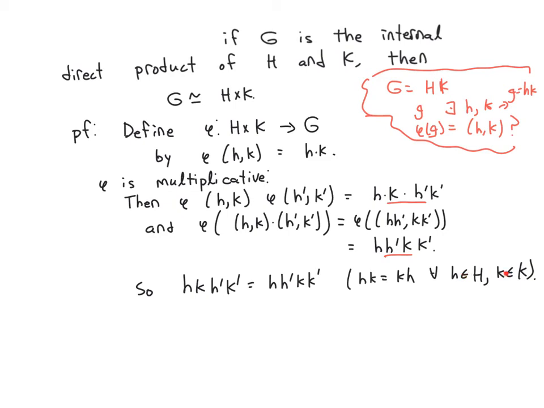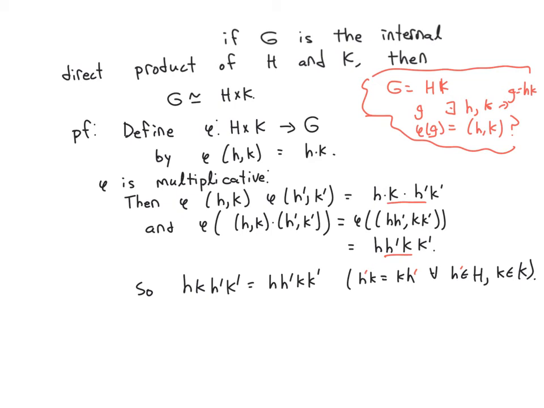Oh, but I remember I have this commutativity condition. Nothing says that I couldn't be using a prime here. I can apply this formula to the case h prime, k. And so applying this formula to this particular case allows me to conclude this equality. And since this equality is true, these two functions are equal. And so phi is multiplicative.